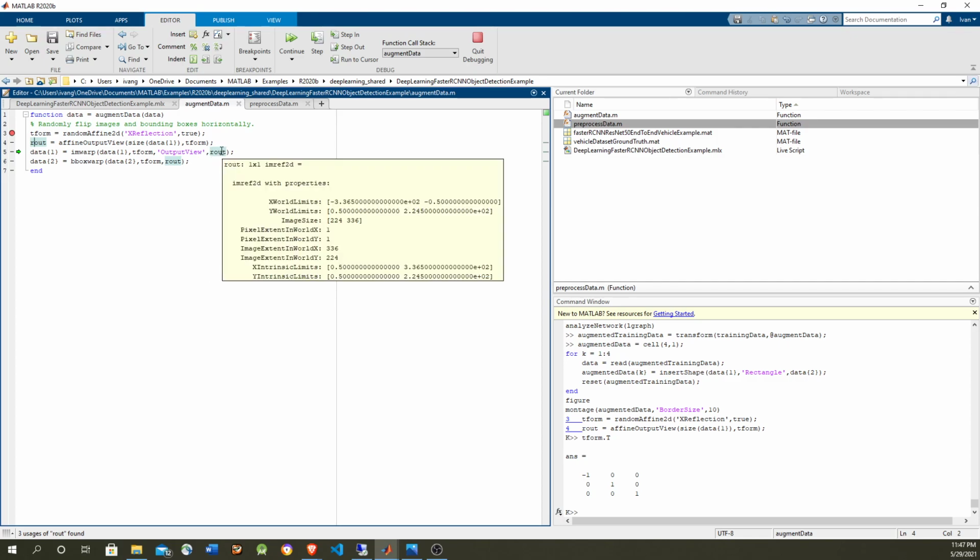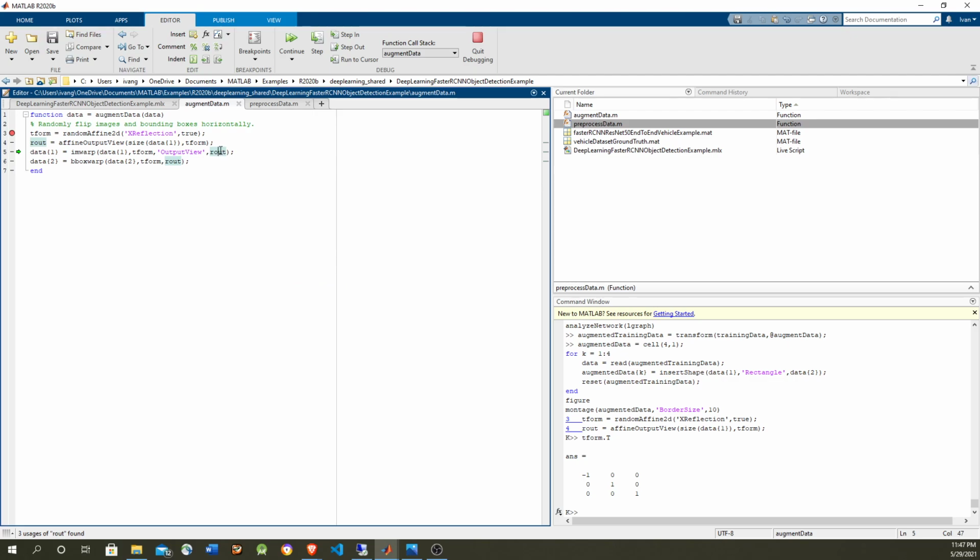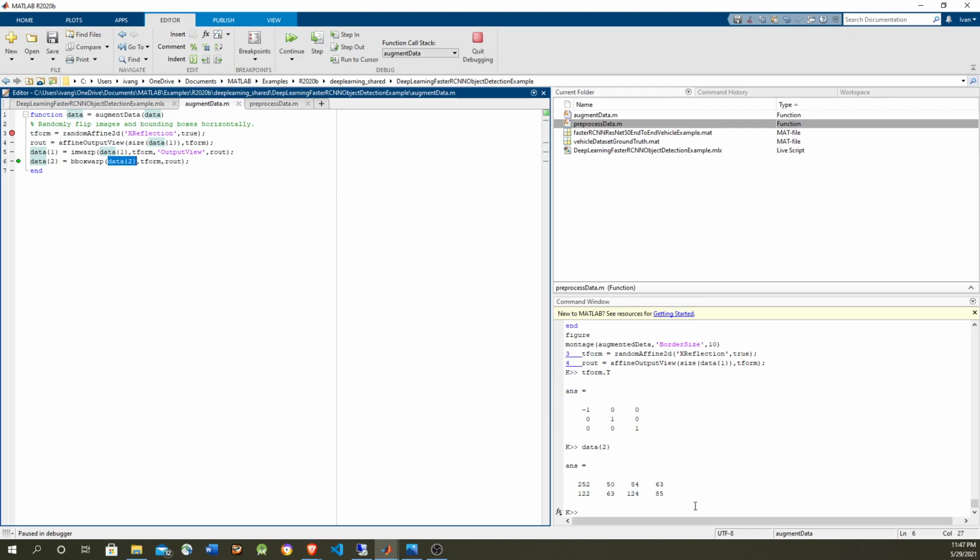There's plenty of documentation on it, and we're going to pass the view, we're going to pass the transform, and then we're going to do an affine transformation in the image, and the same that we do in the image we have to do with the bounding box as well in here, which is this. And for that we use the bboxwarp. This is from the Image Processing Toolbox, and this is from Computer Vision Toolbox.